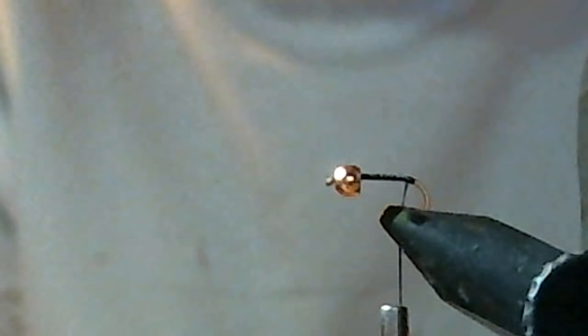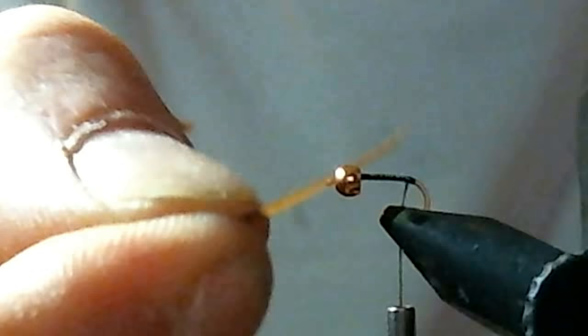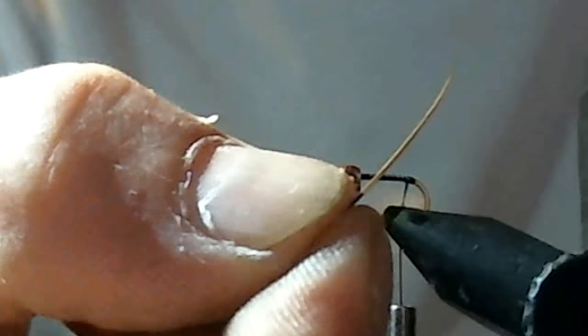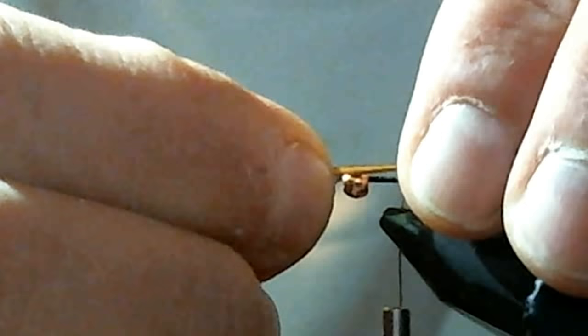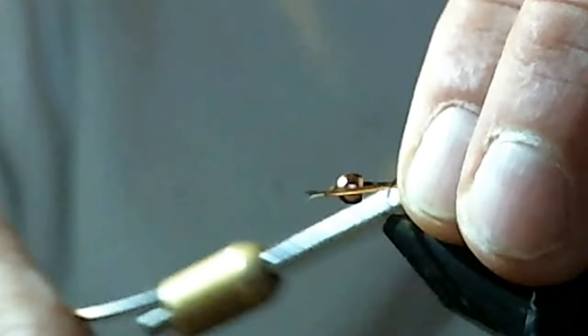So we take one, rip it off, and then, let's see if you can see the concave. You're going to take the concave part and tie that. Now I like to hold it against that side a little bit up. Use a light wrap, then pull tight.